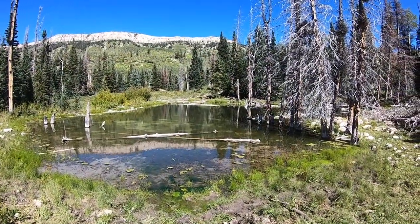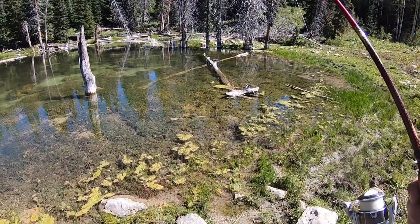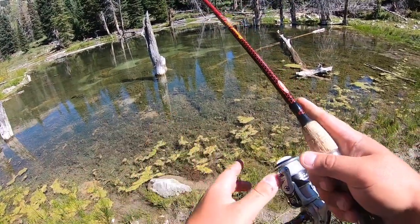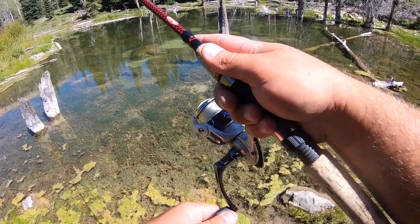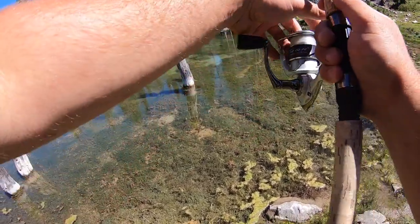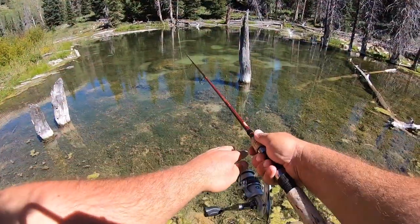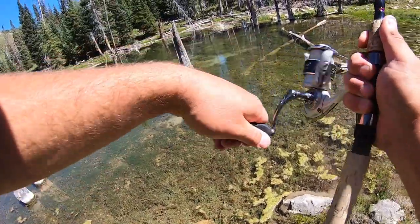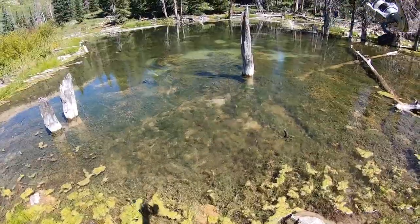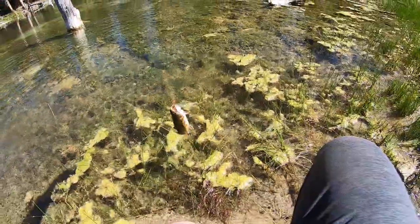Here's the next pond — not very big but it's full of brook trout. I've got a little red chironomid down to a balanced leech, the same setup I was catching fish on yesterday. A lot of these fish look really small so they might just go for the chironomid, but we'll see. I can see a lot of little brook trout out there. First cast — oh, there's a swipe, almost had him. There's like 10 fish hitting it, I don't get it. Finally — about 10 bites later we got a little brook trout, too small to keep obviously, but that's the first brook trout of the day and he took the leech.